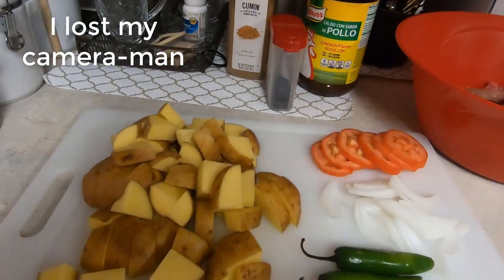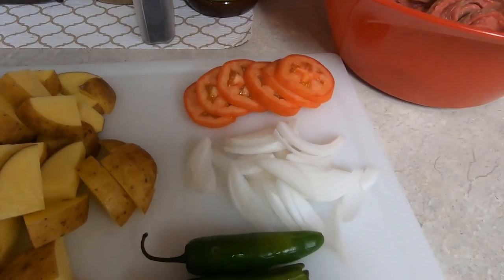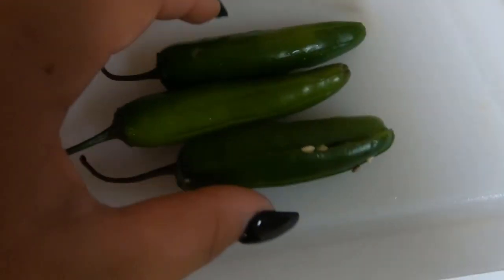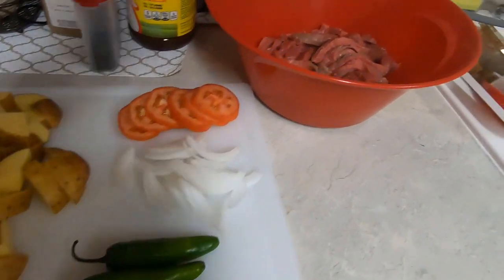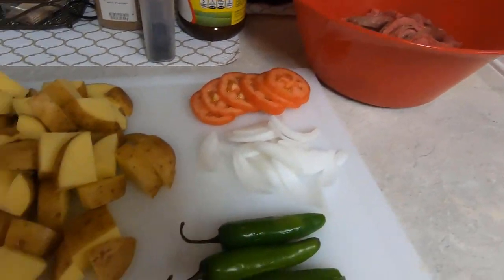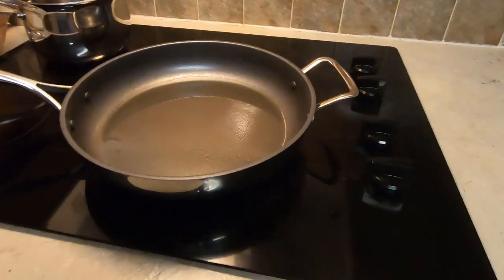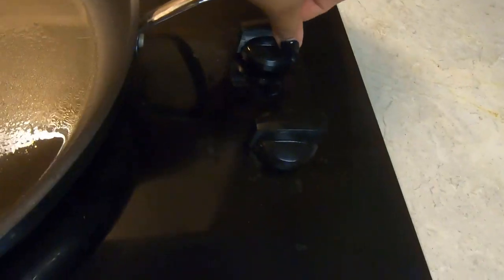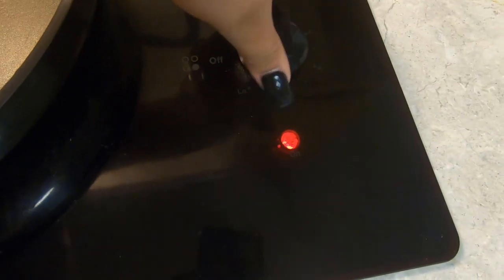Okay guys, so I just chopped up my potatoes, my 1 Roma tomato, my piece of onion, and my serrano peppers are diced. They're just still connected to this. I don't want to lose the seeds because I want to keep the seeds in with my meat and everything. That way it does have a little bit of spice. So we're going to come over to my pan, and I do have oil in my pan already.